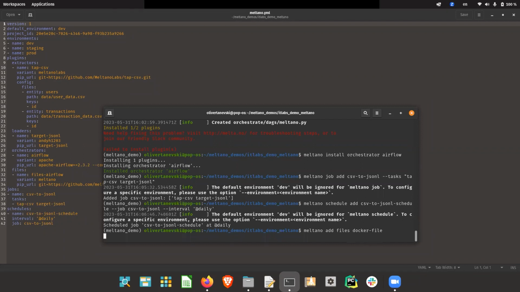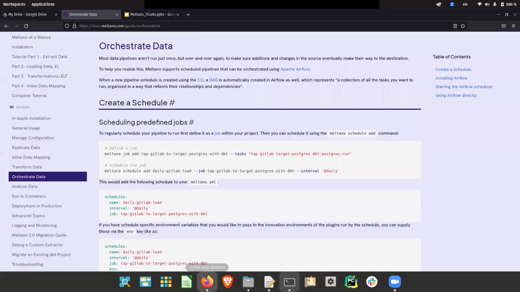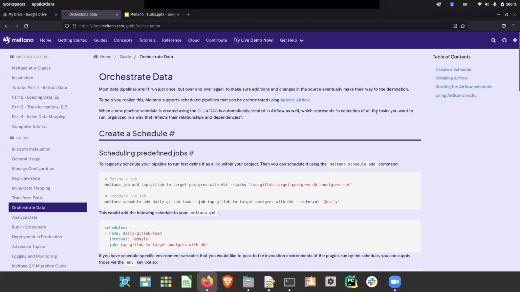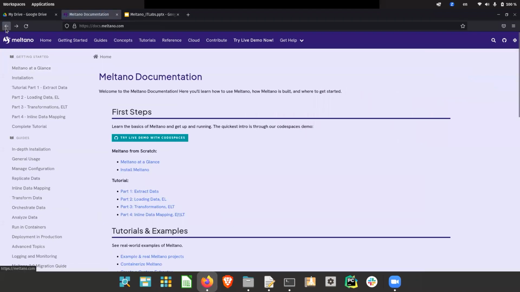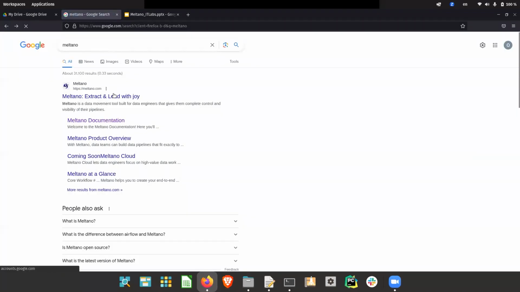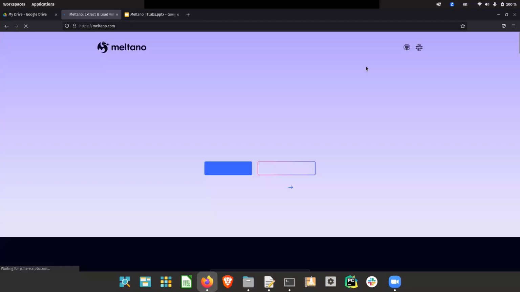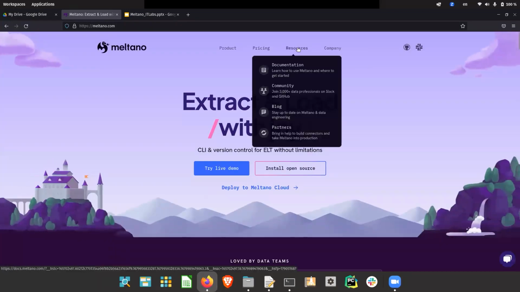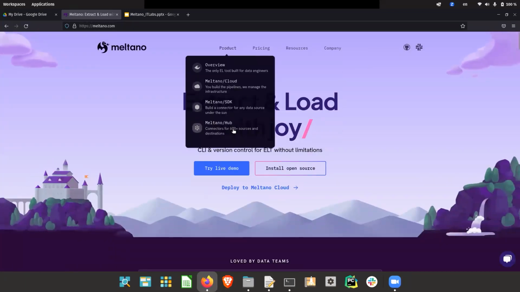Docker file, I think it was called. In the meantime, if this doesn't pass, yeah, it didn't pass. Let me go to the documentation. Meltano, we have product, we have the Meltano hub.